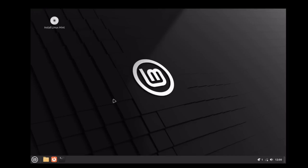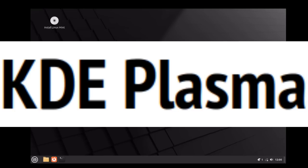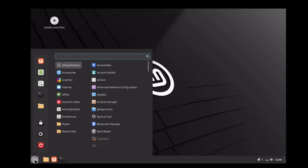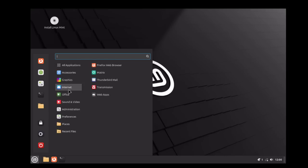So this particular version is the Cinnamon version. Now the Cinnamon version versus Mate versus the KDE versus GNOME, they're all going to be different desktop configurations, but I like the Cinnamon version on Linux Mint. It's probably the closest thing we're going to find to our Windows systems, where we have a start button on the bottom left-hand side. And we have all the options for applications and accessories and internet connection, and it comes pre-built with an Office application.